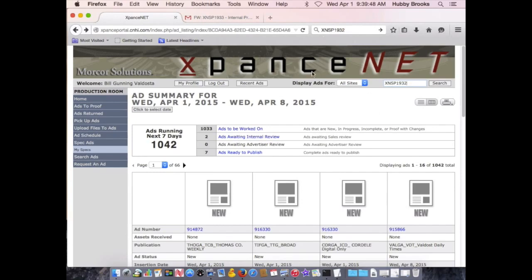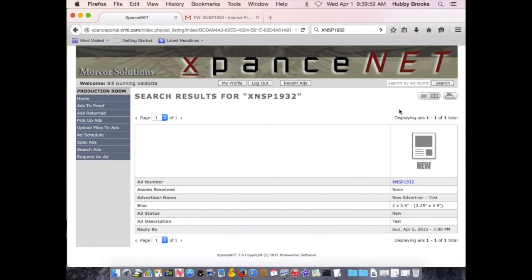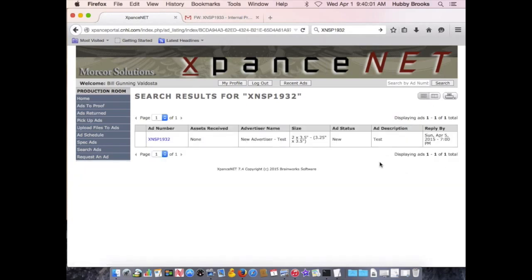So you want to be in your ExpanseNet search. So I'm just going to go ahead and click there. And you can see that it's bringing up a link with the order number from the ticket for the ad. Also, if I go back to the grid view, that's what it would look like. So once I call up that number, I just click on that link.